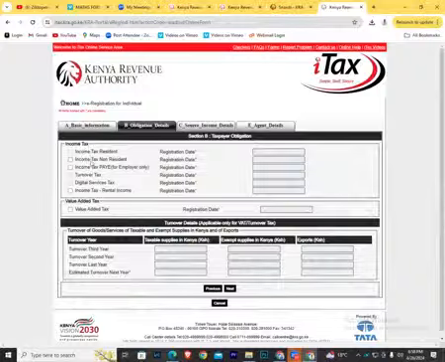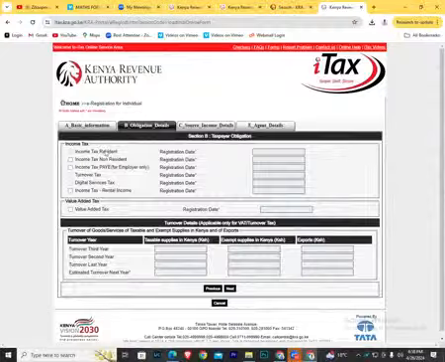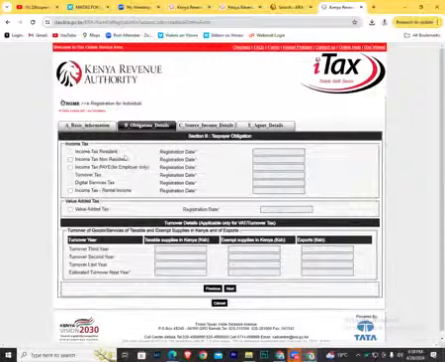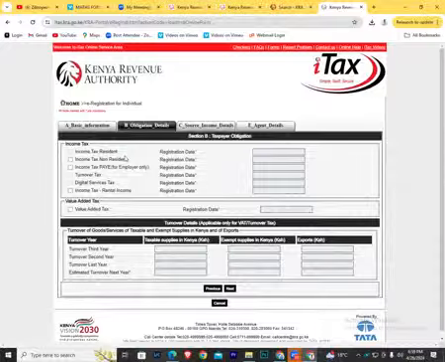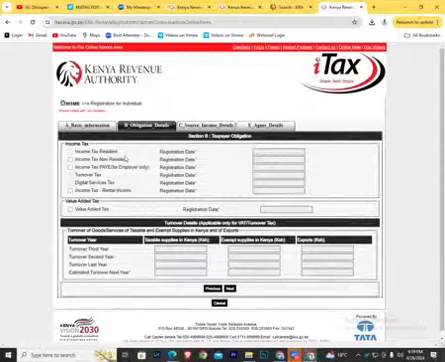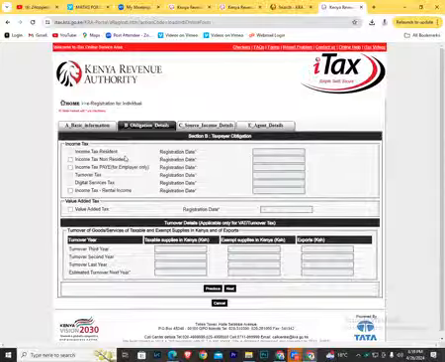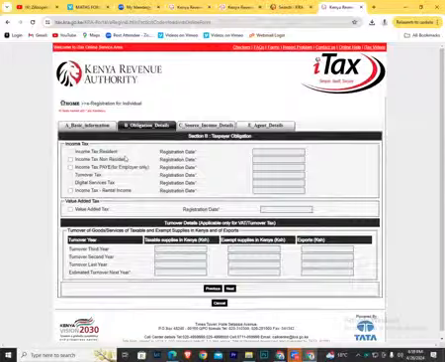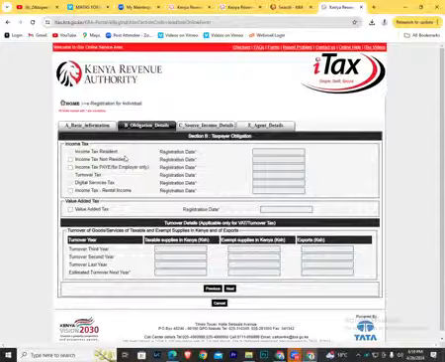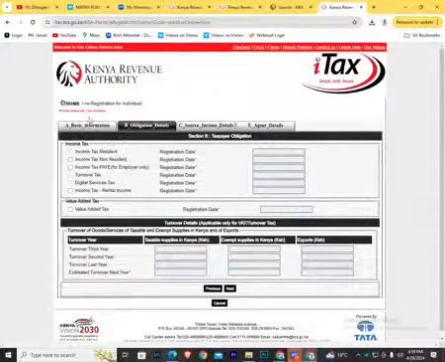Now, there's a slight difference between the two. The most obvious one is that most of the deductions that you will enjoy as a resident, for example, the deductions to do with pension, the owner-occupier interest, the NSSF, NHIF, this person will not be able to enjoy. This person who is a non-resident for tax purposes, whatever they earned or whatever income they have gotten, will be taxed directly by the prevailing tax rate. So these are some of the things that we'll learn and do practically tomorrow.